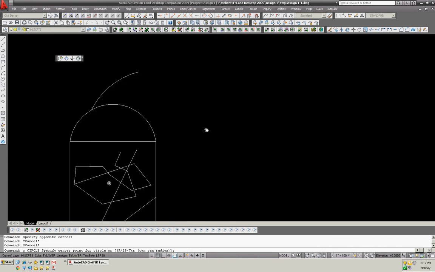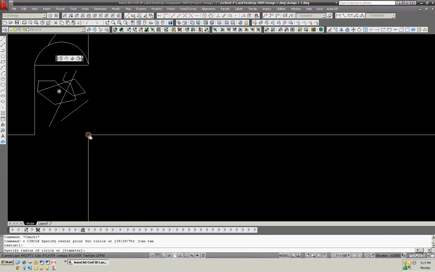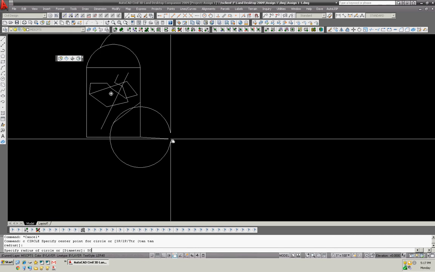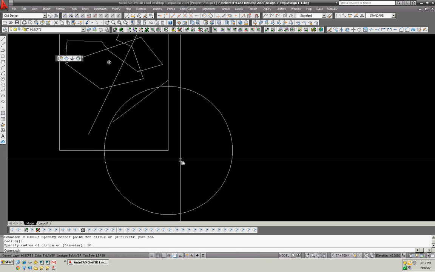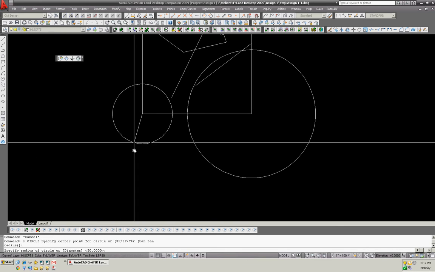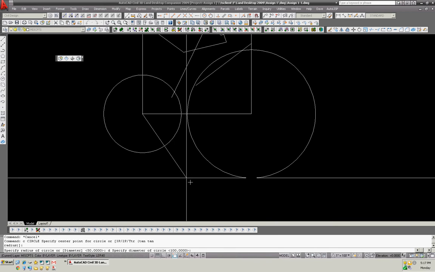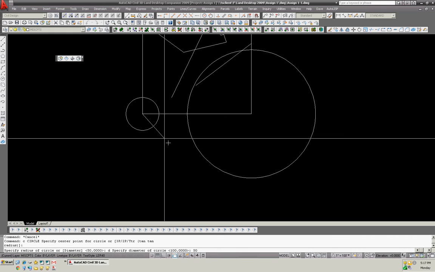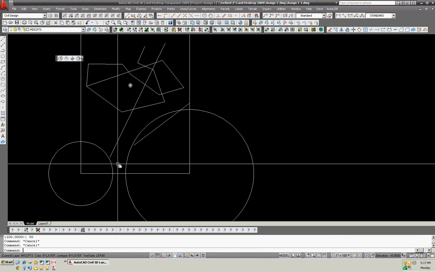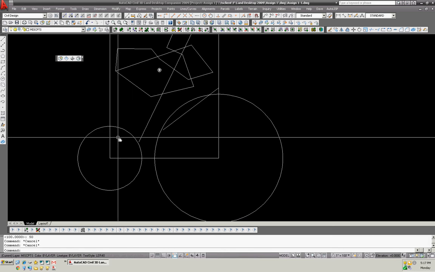Circles, C for circle. You can click on the center point, and then you just expand it out to the radius that you want, or you can type in a specific radius like 50, and that'll create a circle with a radius of 50. Again, if you look at the options shown there, it says specify radius, or there's an option to do diameter. So if you want the diameter to be 50, you select D and then type in 50, and it'll give you a diameter of 50 based on the center point. So that's how you do circle, and it's a C for circle.